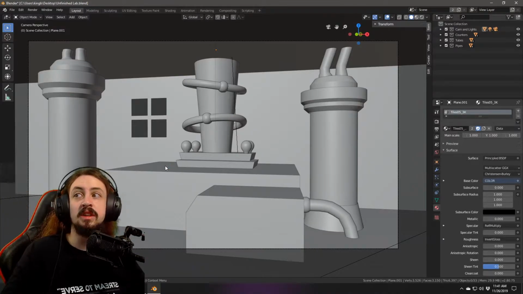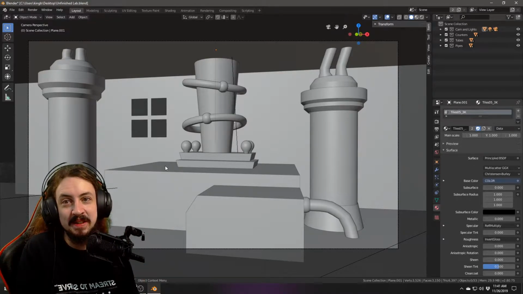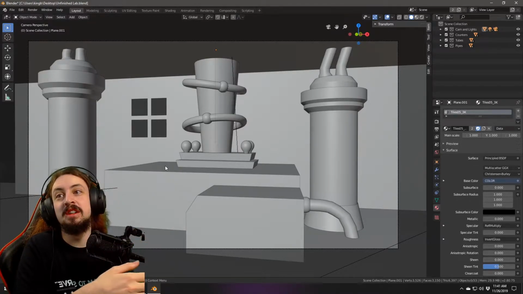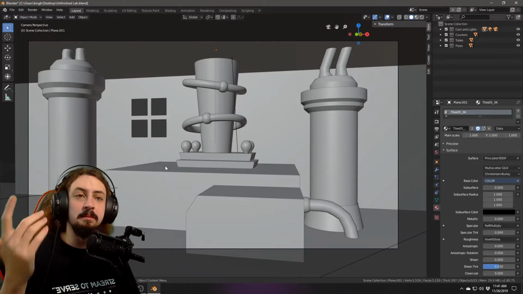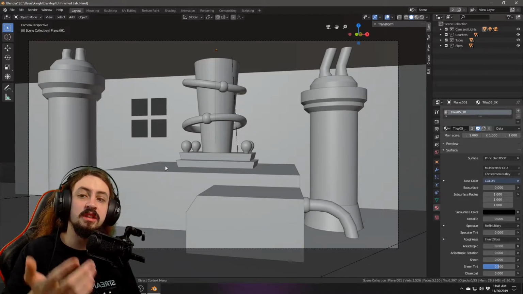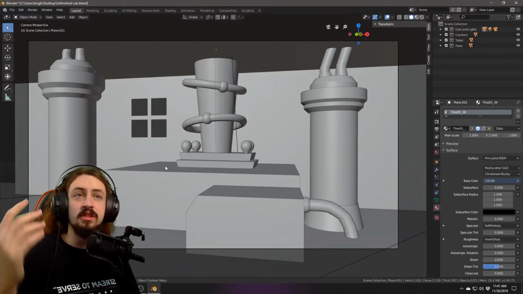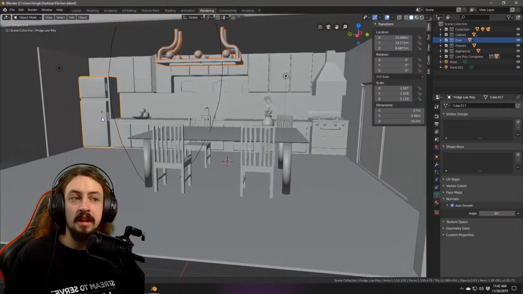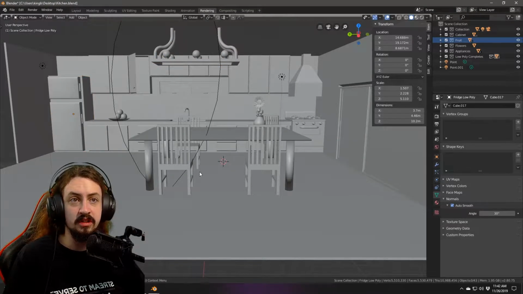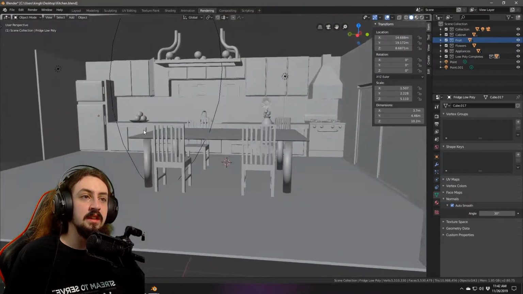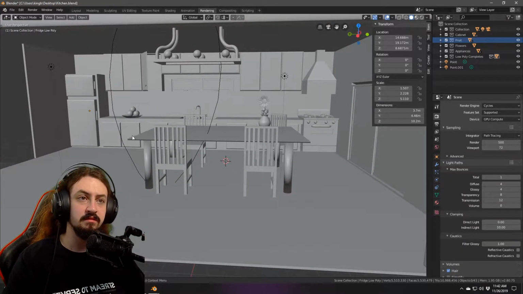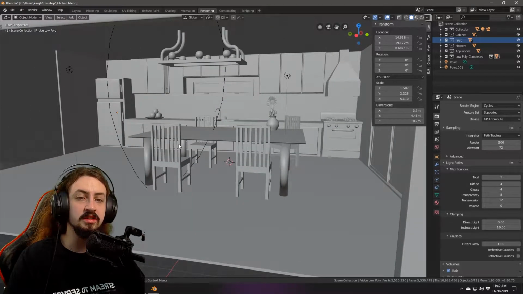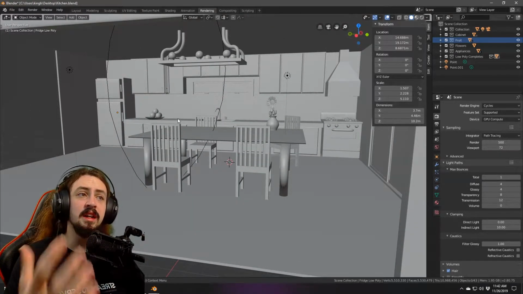I'm sure if I edit this video like I'm planning on doing, there's going to be a picture that shows up right now where you guys can get an idea. It's the kitchen that I made. I made a photorealistic looking kitchen, and it was really, really good. And here is the actual kitchen. If I were to render this, it turns out really, really nice.